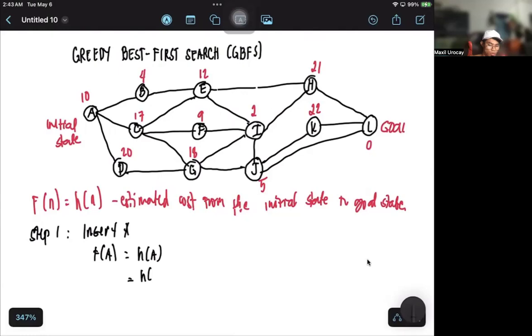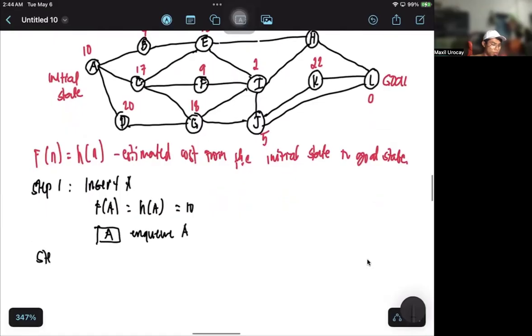That is equal to 10. So therefore, we will insert that in your queue: A.